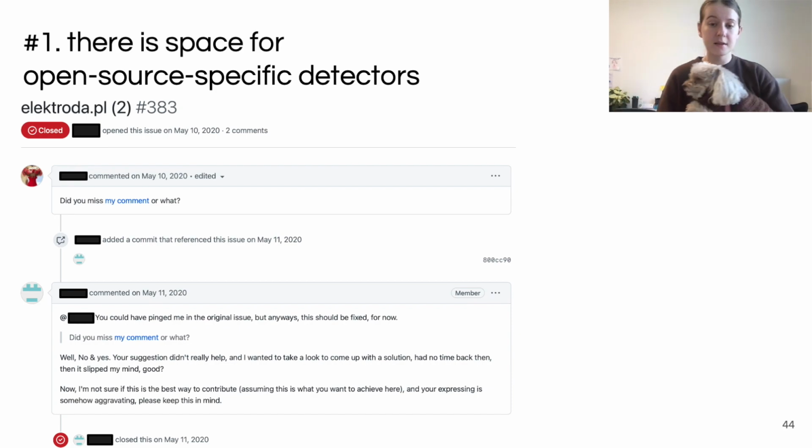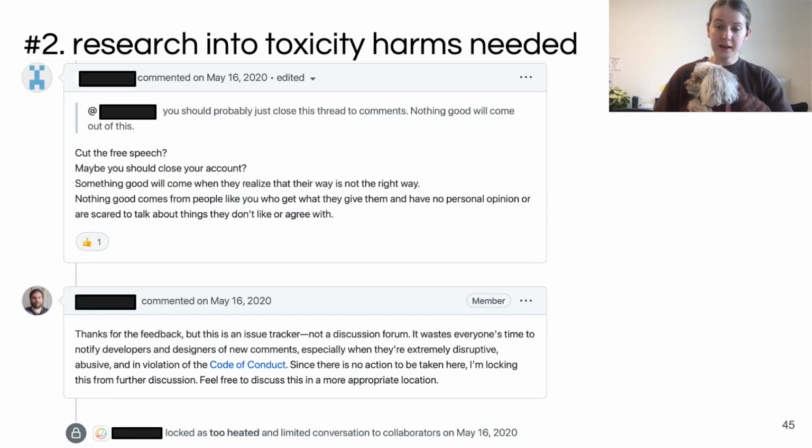And this is because the milder language in these sorts of comments makes them more difficult to detect by looking for bad words or obviously aggressive language. Entitlement and arrogance are often not toxic through the use of strong language, but through the message they are conveying and the context they are conveying it in. This distinction may therefore require models that are trained specifically on a corpus of toxic open source discussions.